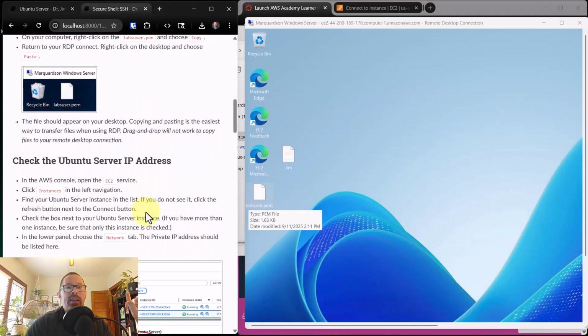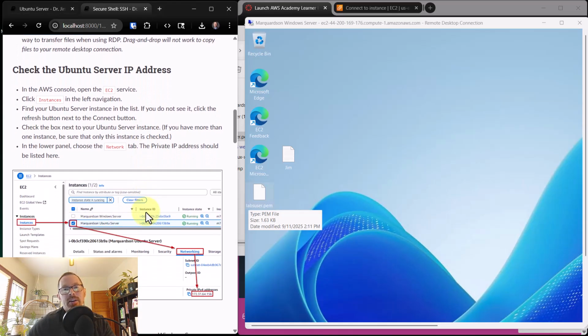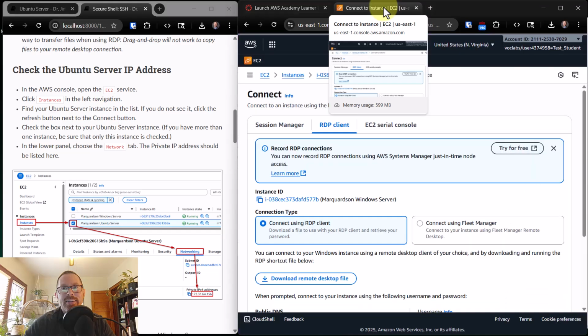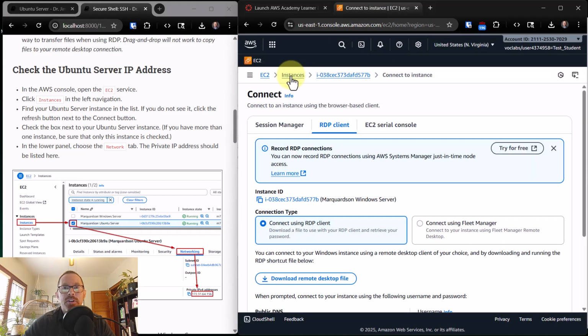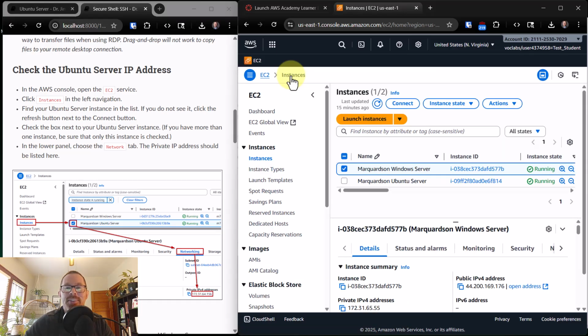That's fine. Next thing we need to do is we need to check our Ubuntu server IP address. Because we let Amazon just kind of create the IP address for us when we created this instance, we have to go figure out what Amazon used.